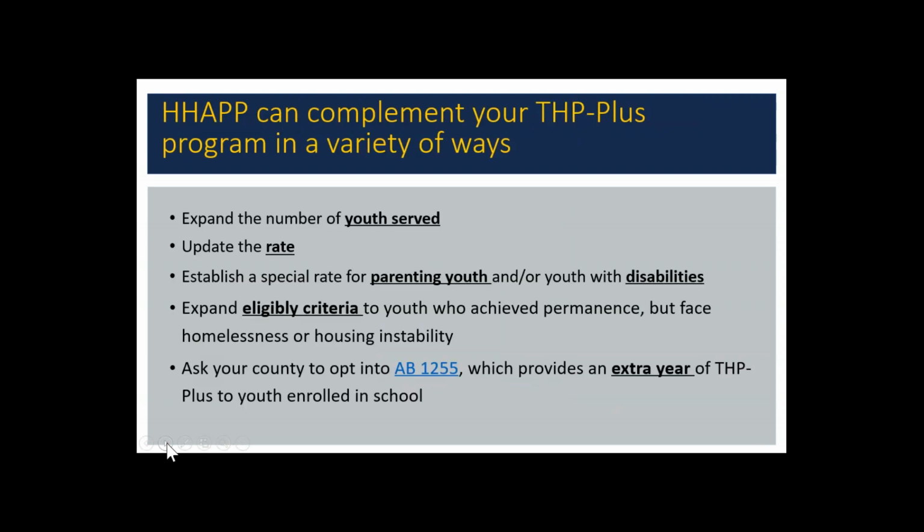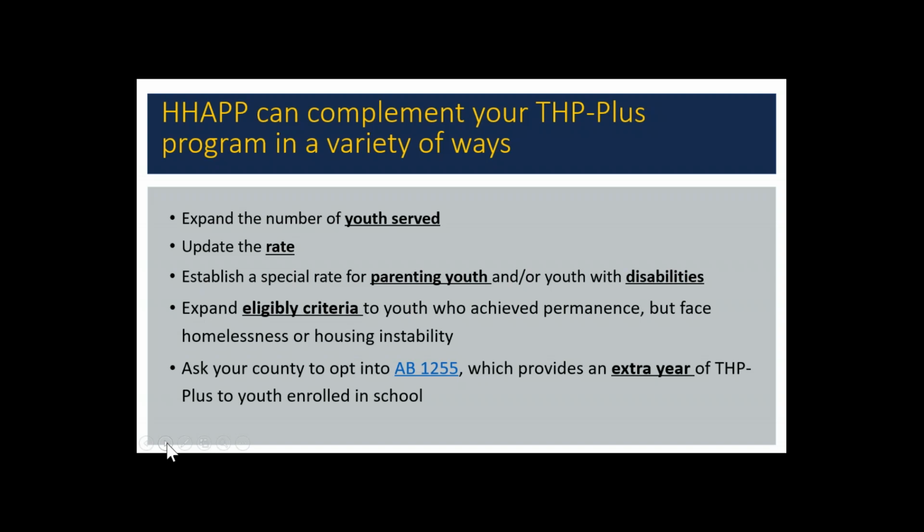If you do that, however, thinking about, all right, we do that, we're kind of compliant, we are a rapid rehousing program, how would we want to use this new funding? And so on the screen here are just a few ideas. Certainly expanding the number of youth served, as you saw that Bill Wilson did and Lutheran Social Services did. Also, however, for THP Plus, to update the rate could be a possibility.